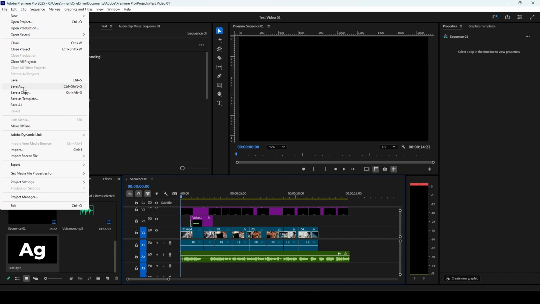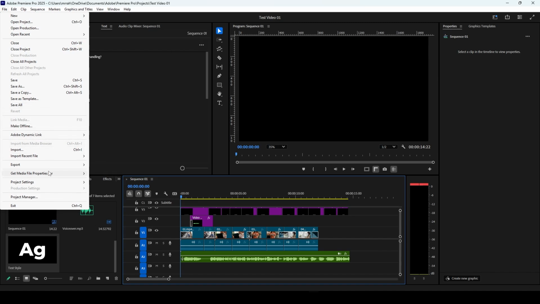And then we can Save As. If you want to save the exact same project into a different location, we can also do Save a Copy, or we can save as a template. So whatever we have imported over here, when we are creating a new project later on, we can import everything that we have. And we can Save All. Let's say we have opened multiple projects at a time, we can do that. In other software we cannot open multiple projects at a single time. But in Premiere Pro we can do that. We can create multiple projects, and we can use multiple projects, and we can switch from one project to another while we are editing our videos.